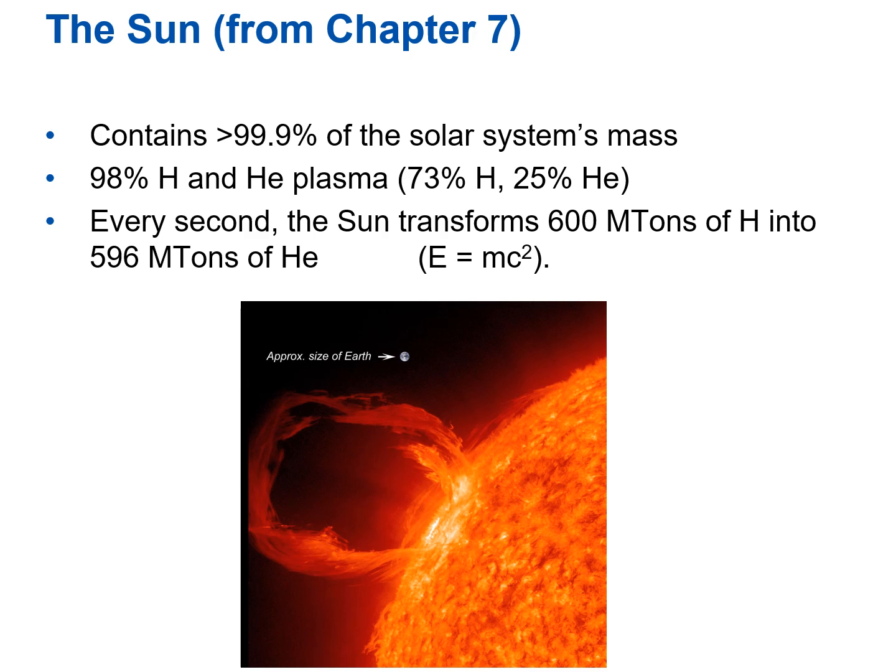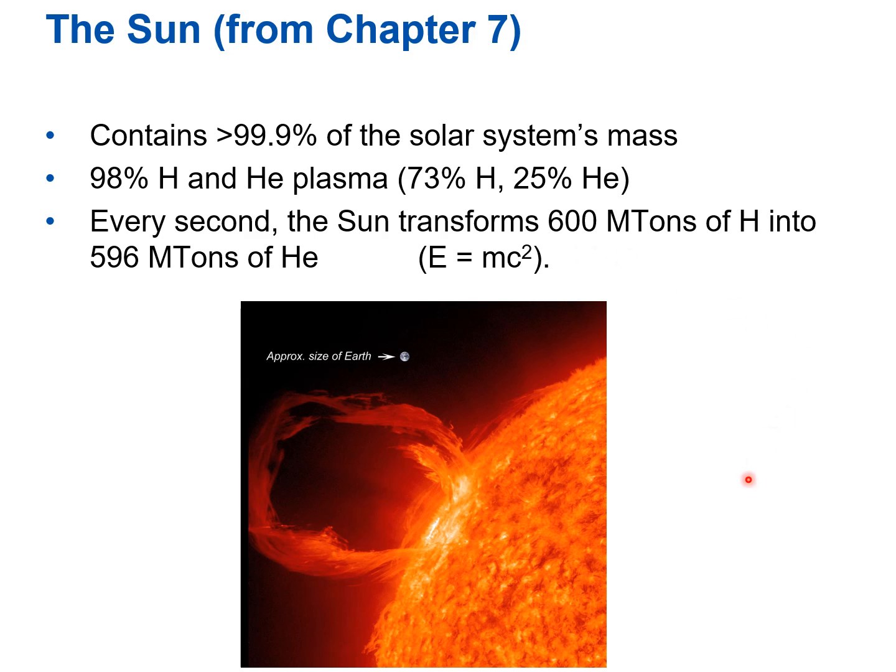Every second that goes by, the sun transforms 600 million tons of hydrogen into helium, but only 596 million tons of helium. So every second that goes by, 600 million tons becomes 596 million tons. It loses 4 million tons. And that's because by Einstein's famous equation, E equals mc squared, that mass, that 4 million tons every second gets converted into energy. So it gives a lot of energy.